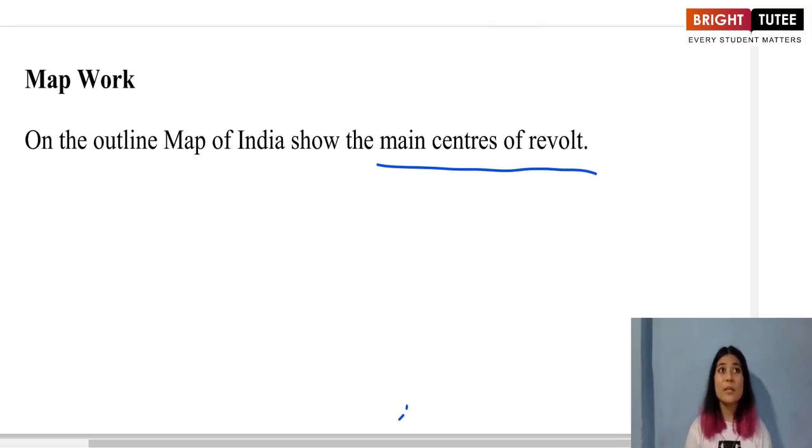So basically, we learned about various aspects which constitute this significant event in Indian history, which is the revolt of 1857. And the most important takeaway from this chapter should be that although this was a failure, the uprising of 1857 sowed the seeds of nationalism, which went on to shape India's freedom struggle and ultimately resulted in the independence of India in 1947.